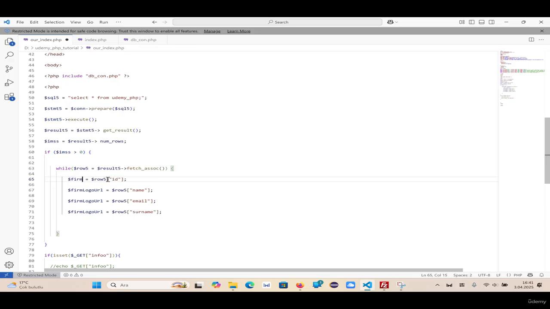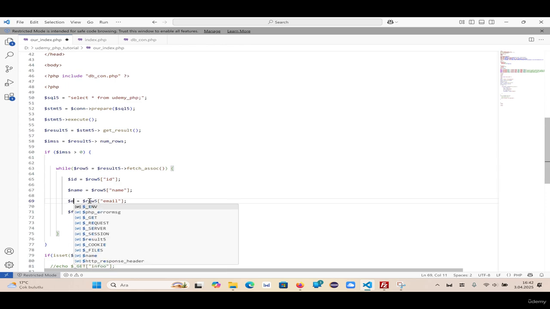Let's change these to ID, name, surname, sorry, email, and surname.